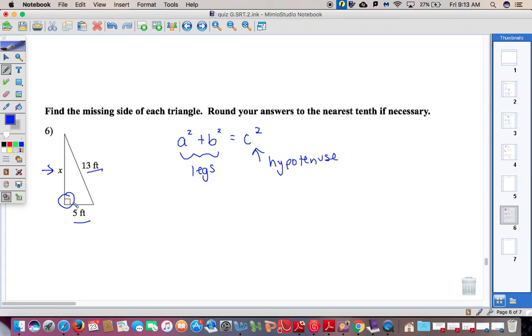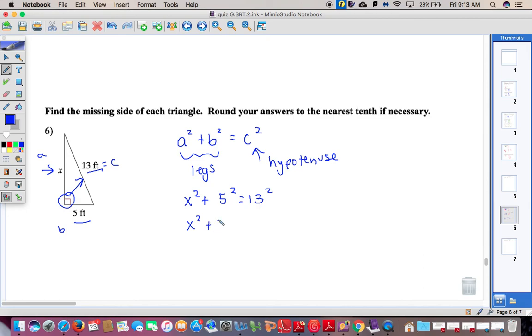So it's a good idea when you have a problem like this for you to go ahead and notate where the hypotenuse is. That's the one piece that can't change locations. So A and B are interchangeable, but C is not. C must always be the hypotenuse. So if we set this up, we can say that x is A and B is 5, and that works. So we would simply say x squared plus 5 squared equals 13 squared.